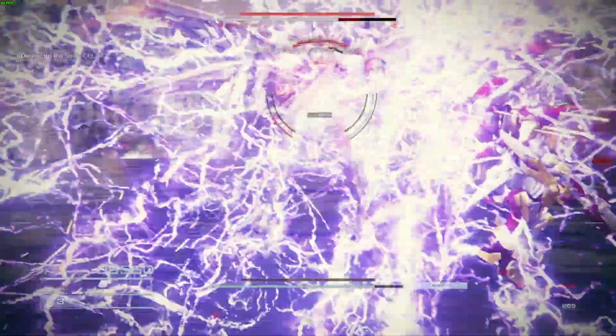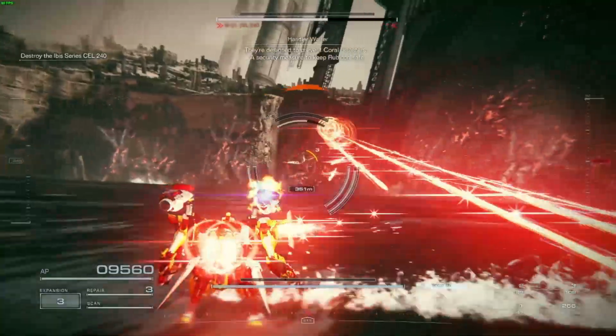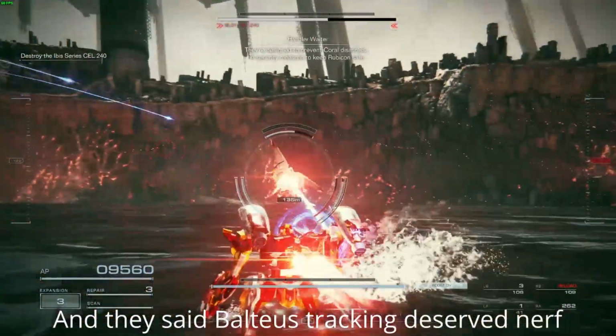The IBIS series are no ordinary weapons. They're designed to prevent coral disasters. A security measure to keep Rubicon safe.